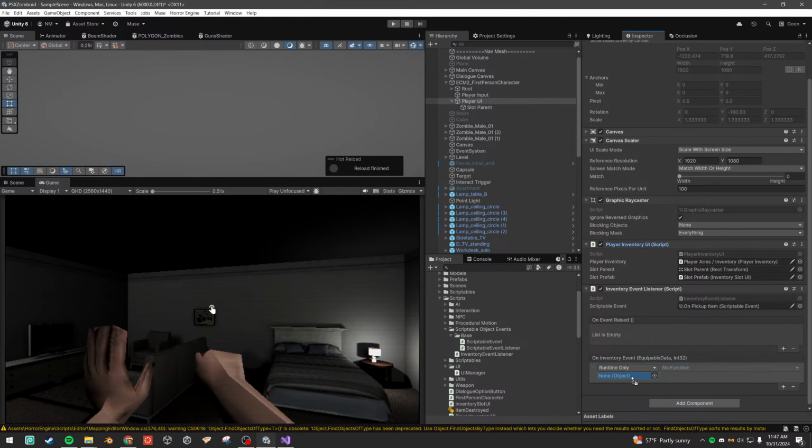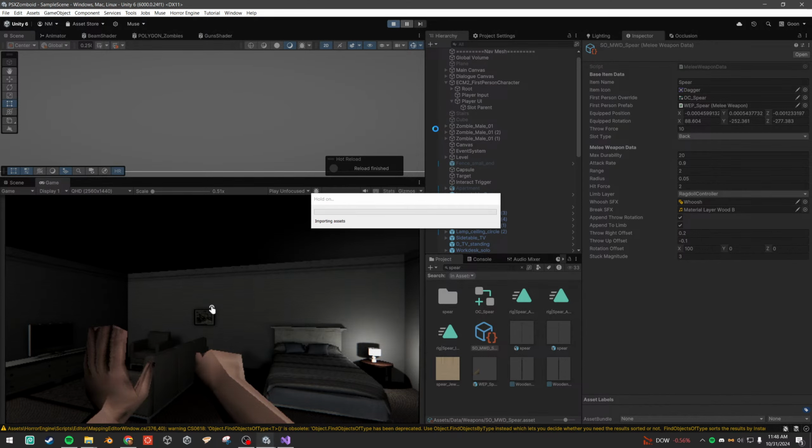And the baseball bat also needs an icon. I don't know, we'll just find something random for now. Let's use this assault rifle. Spear. I'm gonna have to make some icons. We'll use that for the spear. Alright, so if we pick up an item now, it should display the icon properly.